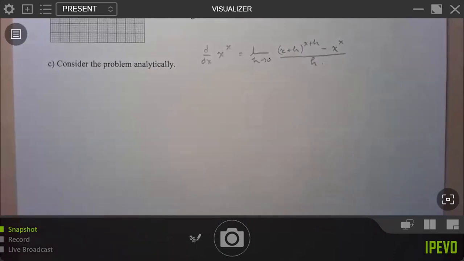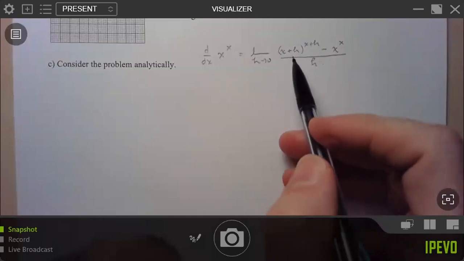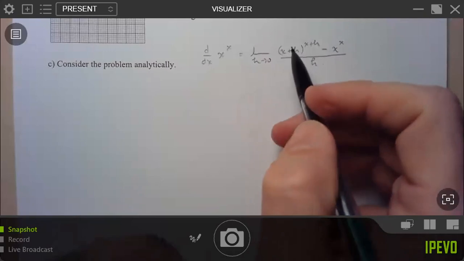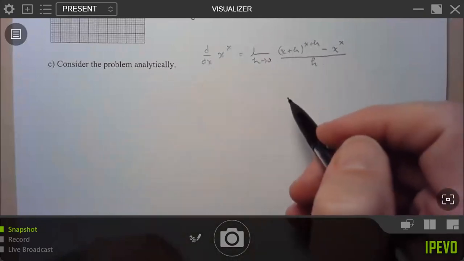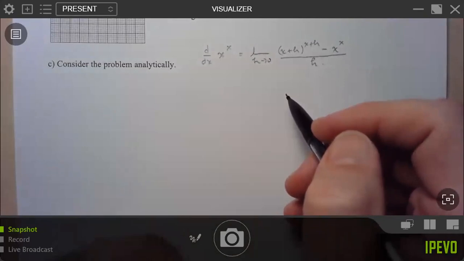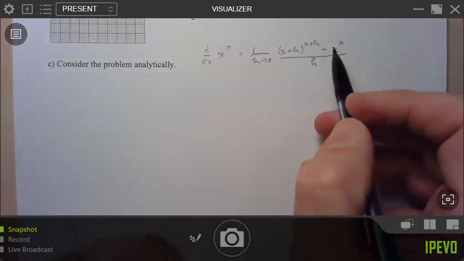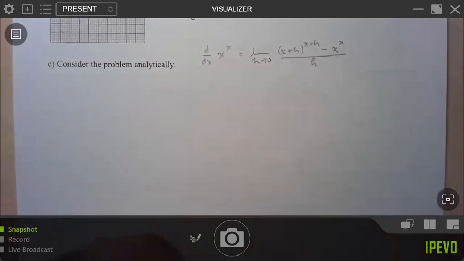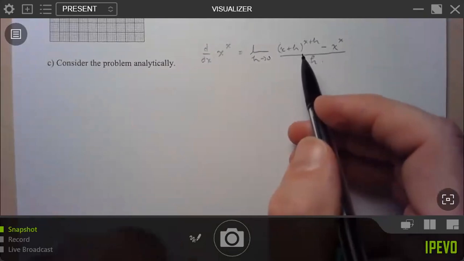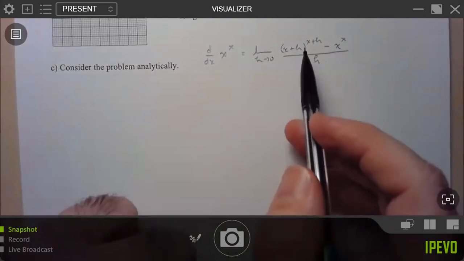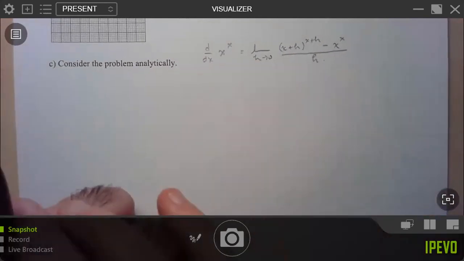Okay, so any ideas? If you recall, when we were doing the derivative of x to the n, we found a way to look for a pattern to expand this power here. And then we were able to do some work and figure out what the derivative was. And when we were working with an exponential function, remember the base was fixed, and we were able to use our exponent rules. Okay, could you use the exponent rule on this here?